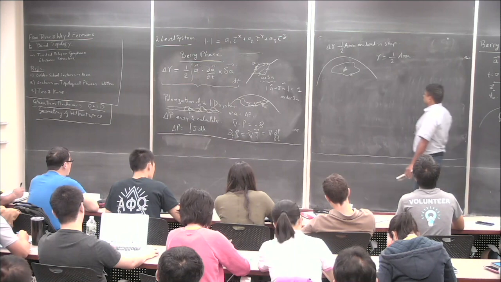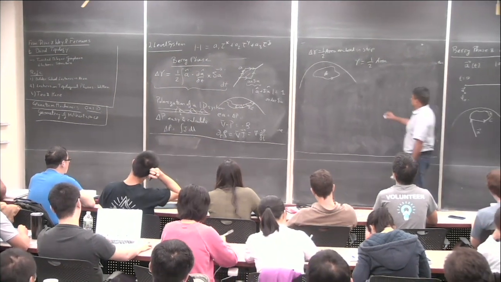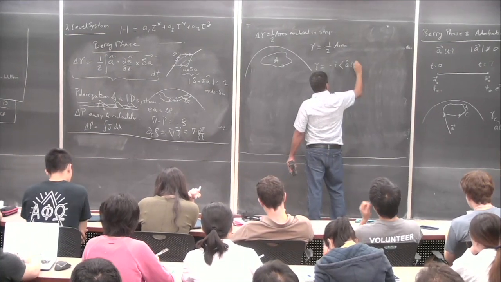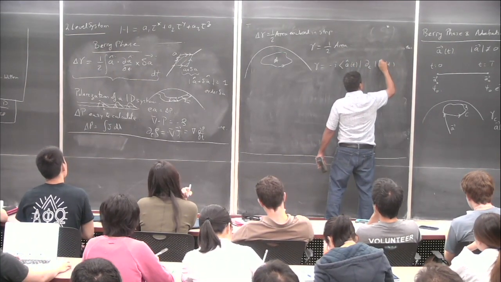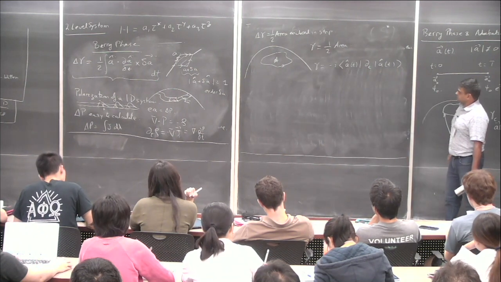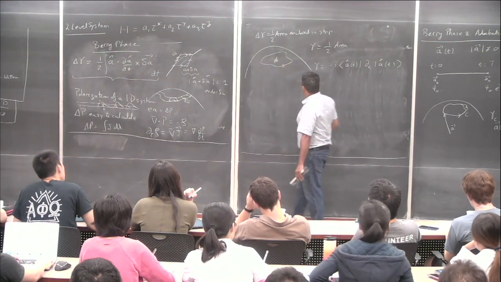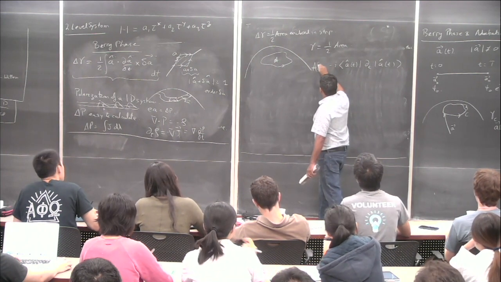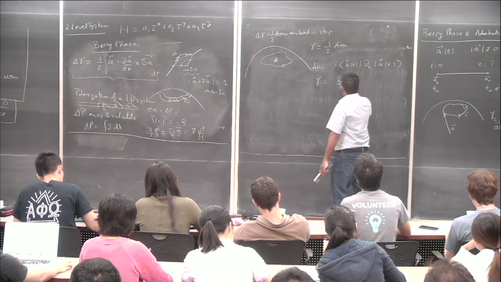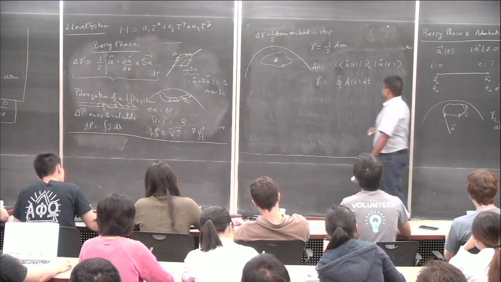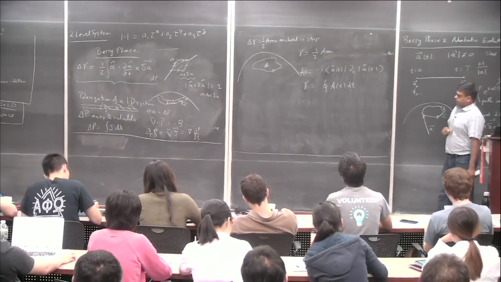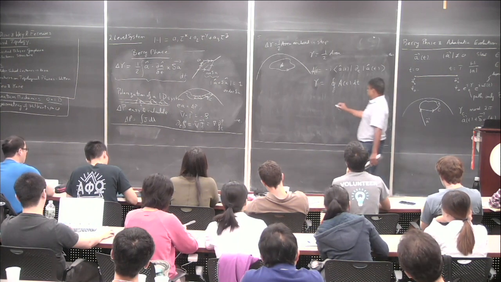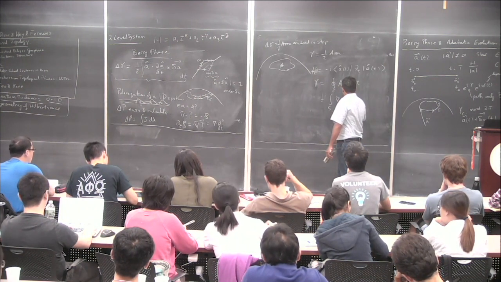Okay, so you can write this in a slightly more sophisticated form, which we'll use simply as the connection. Okay, so you have some state A. You look at its overlap with the state at a slightly different time. These are all the pieces of the phase that you have to pick up. And then you want to integrate this, we call this A. And this gamma is just the integral of A around this path. Okay, and of course, we know by Stokes' theorem, you can write this as the integral over the surface, curl of A.